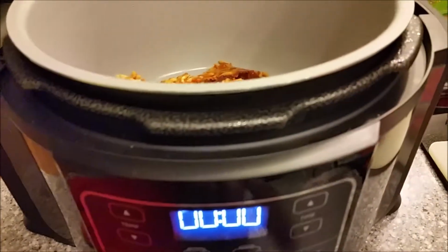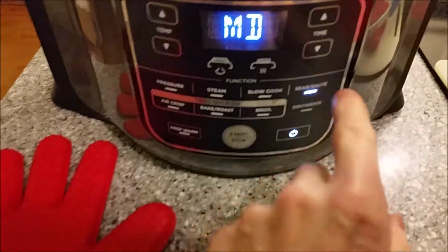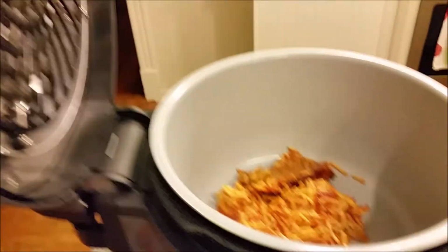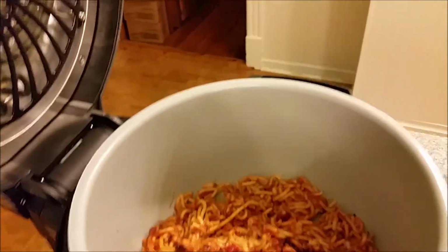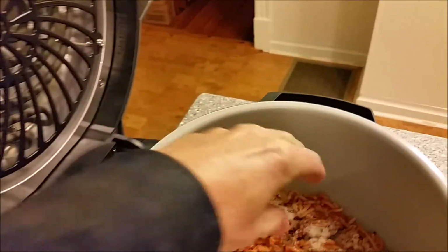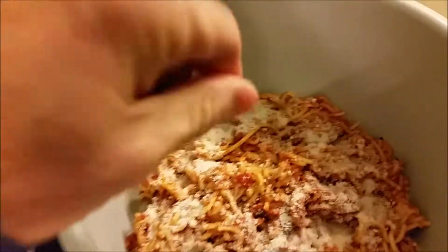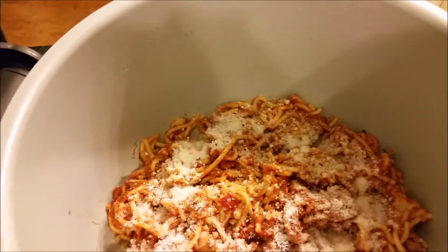What we're going to do now is just switch over to sear saute. We're going to bring it down to medium and start it. If you remember from previous videos, the lid needs to be up when you're in this mode. If you close the lid, it stops cooking. We'll be adding some of this nice fresh Parmesan here. Fantastic. Alright, let's get that hot. Oh, I can already hear it starting to sizzle. So we'll just keep stirring that up so it doesn't burn on the bottom.